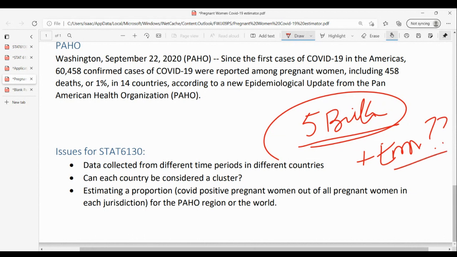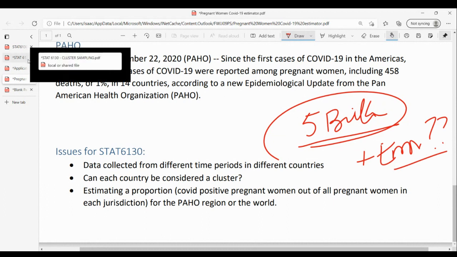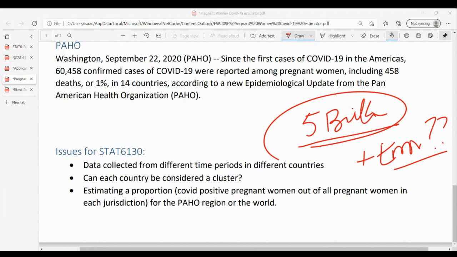So in all these cases, especially as you listen to the news and read the newspapers, from the time you see estimates and estimators and things like that, the number of cases, these things, you have applications of sampling theory in all these cases, right? So we'll stop for today.